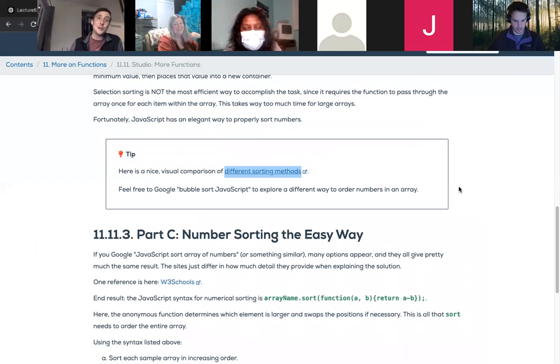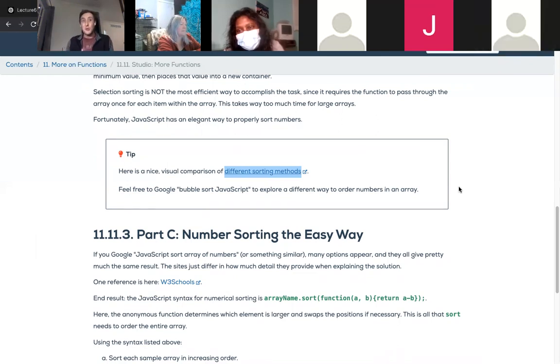Though, honestly, do look up sorting algorithms. They are amazing. Very intelligent people have come up with crazy ways to sort things. They are beautiful. I'm nerding out right now just thinking about that. Everything on your computer is sorted. How Google searches your stuff across the web in under a second is by sorting algorithms. It is absolutely fascinating. Anyway, I'm going to stop cheesing about sorting algorithms and continue on.